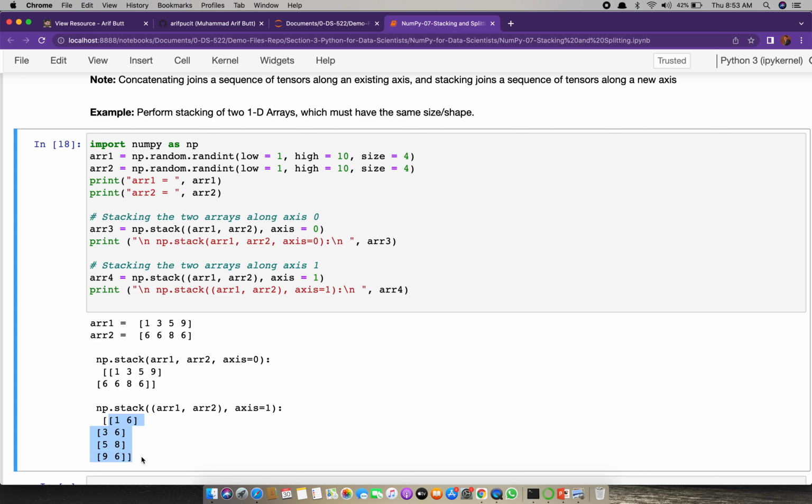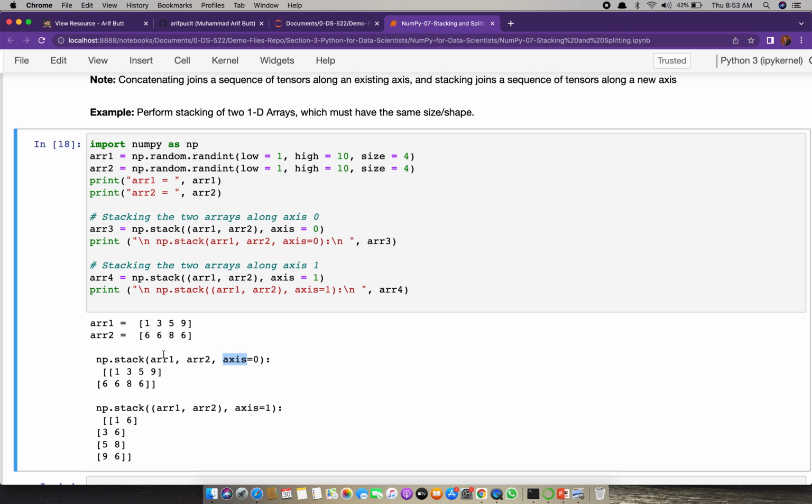One more important thing is that the two arrays must be of the same size, and it is very natural. If I want to stack them along axis 0, naturally these 4 columns of ARR1 and these 4 columns of ARR2 need to be stacked, so they must be the same.